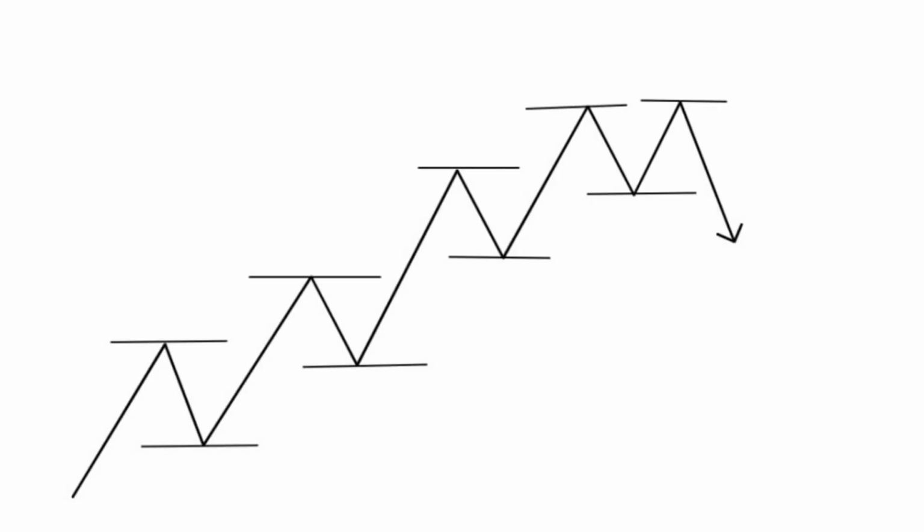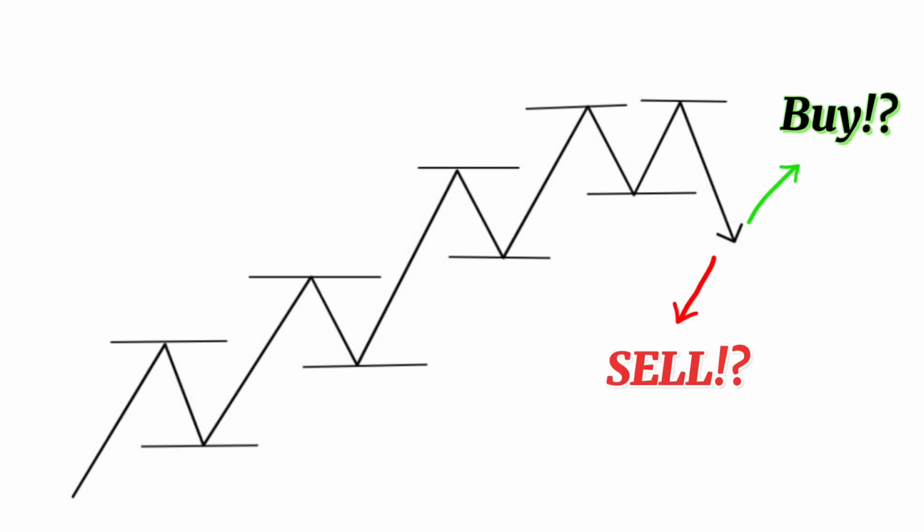When we are talking about market structure, we're talking about the skeleton of the price movement. We select the recent movement and try to determine whether we are going to buy or sell. The market structure will show us whether the market is trending to the upside or to the downside, or not trending at all in a specific time frame. Note, every price movement creates a structural level, and by analyzing them we know which particular phase of the market we are in.